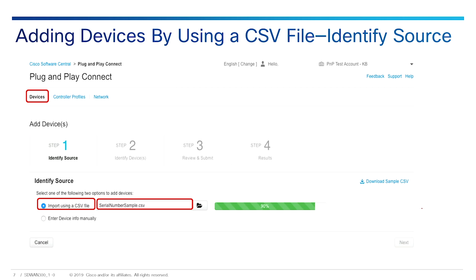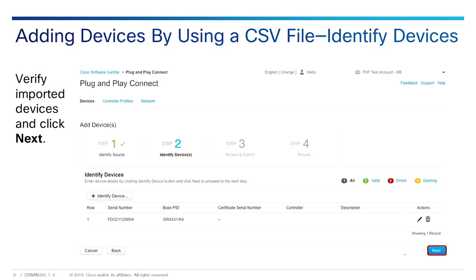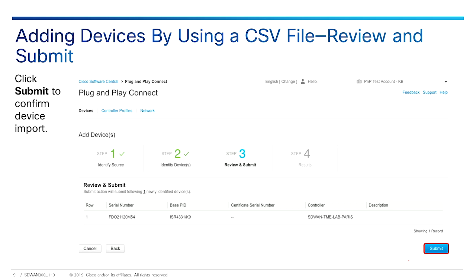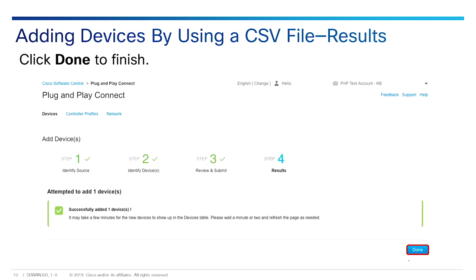Basically, what we're going to do is click the Devices tab, and then choose Import using a CSV and choose the file we want to import. Okay. And then it'll upload. You can also download a sample CSV here, so it'll have all the columns for you, so you don't have to actually remember the format from the previous slide. I know those are fun to do. Okay. Verify the imported devices are listed, and click Next. You're going to want to make sure that this list matches the serial numbers you have on your bill of material, on your actual Cisco order, so that if there's a typo here, the device is not going to register. And then basically click Submit. All right. And then click Done.